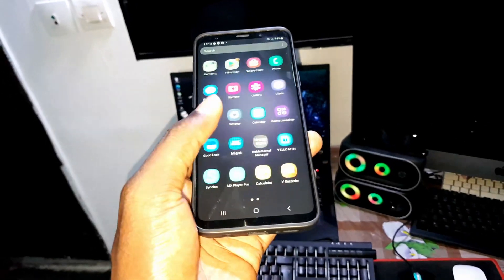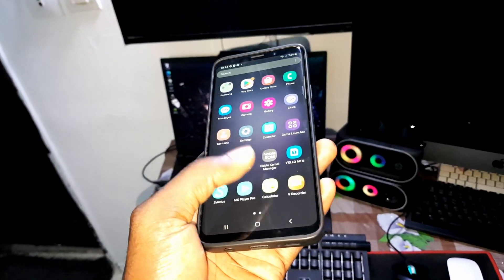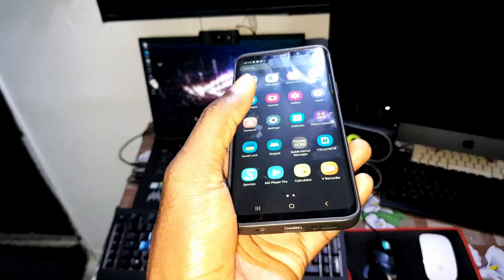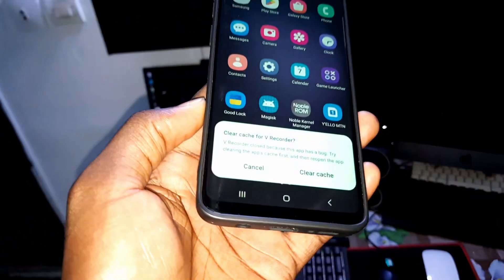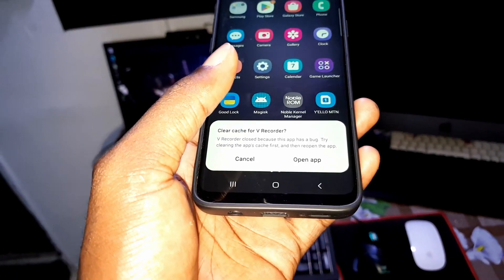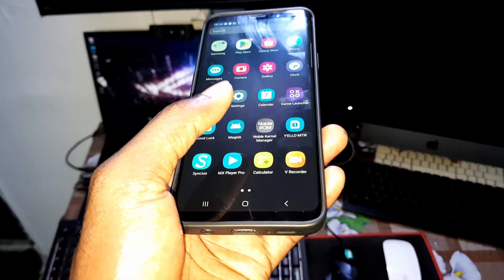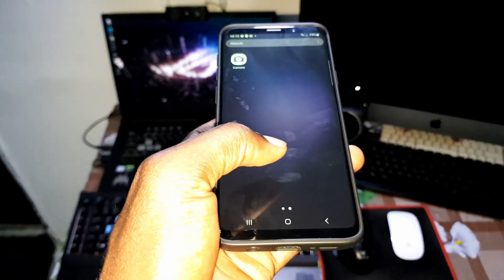Let's talk about something I don't like about this ROM. Sometimes when I open another camera or another application, it's not opening. If you have a solution for that, tell me. Because every time I install this ROM on my phone, I see this message — I can't open some applications. The only thing I need to do is remove that application and install another one, but sometimes I see the same problem with another camera.